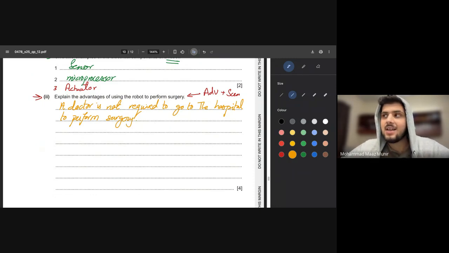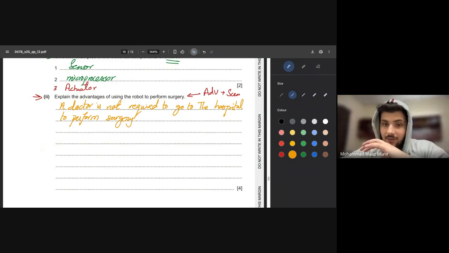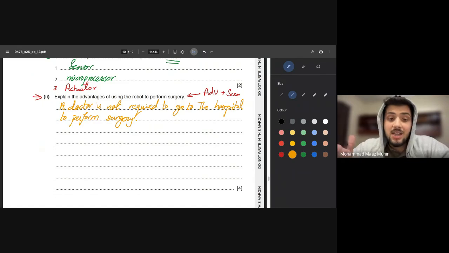So I can say that if a doctor can do it from anywhere in the world, there will be no wait for travel time. So there won't be any need to wait for travel time. The surgery can be done by any specialist or doctor in the world, or we can also say that the travel cost can be saved, or that the doctor may be better at the surgery as they won't be tired. So we have all those possible scenarios.